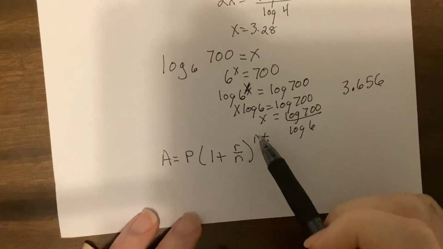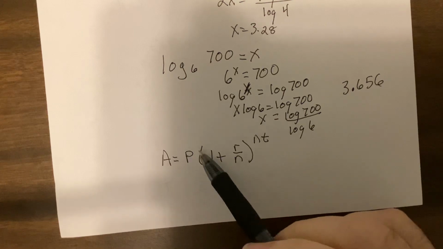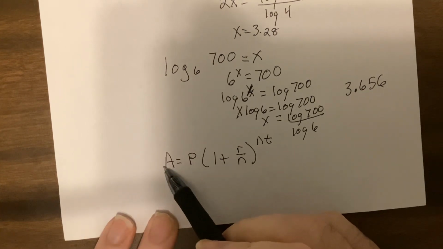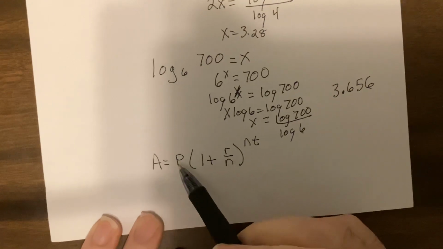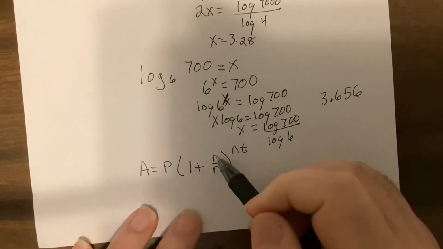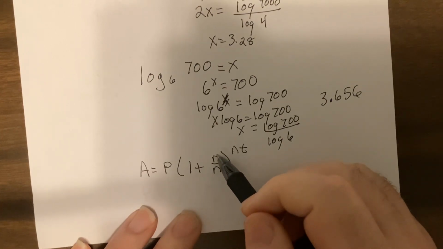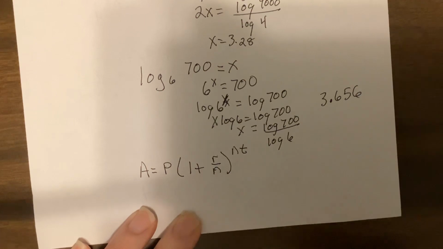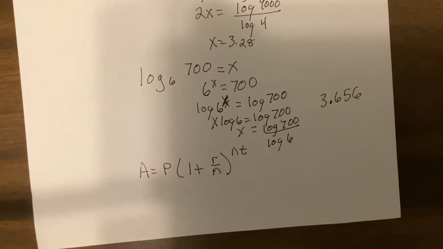But it's the exponential. It deals with money. A is the amount of money that you actually had to pay over the time period or the amount of money you got. So I put money in the bank for 3 years. It's how much money you'd have in the bank after the 3 years. P is how much you put into the bank or how much you borrowed. It's called the principal. R is the interest rate that you're getting as a decimal. N is how many times a year it is compounded. And T is the number of years that you actually put it in the bank or how much you borrowed. So if a house used to be 30 years, but now it doesn't have to be, whatever you plan.